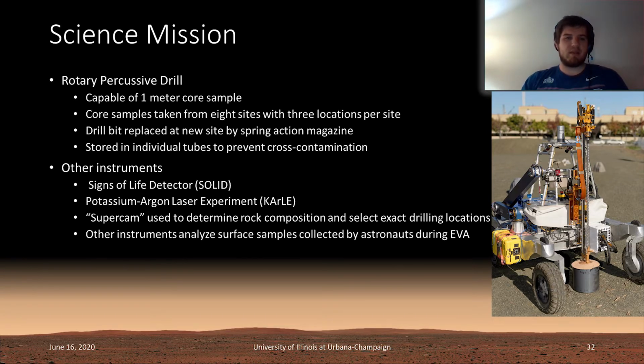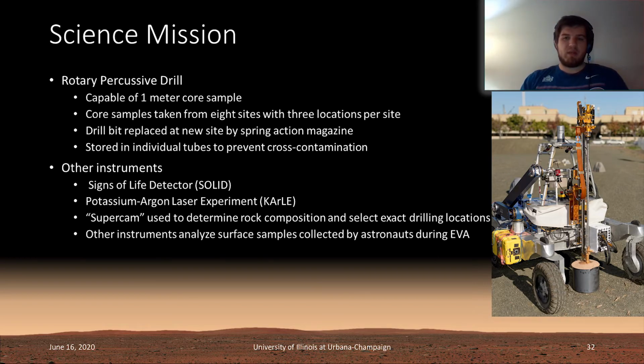In addition to the test tubes, witness tubes will be utilized at each drilling site. These tubes will be empty tubes that are exposed to the atmosphere during drilling and rule out the possibility for false positives of the core samples. After each site, the drill bit will be replaced. This is done by disconnecting the drill bit while it's in the ground at the last location of that site, then dispensing a new bit from the spring-loaded magazine mounted next to the drill on the side of the rover.